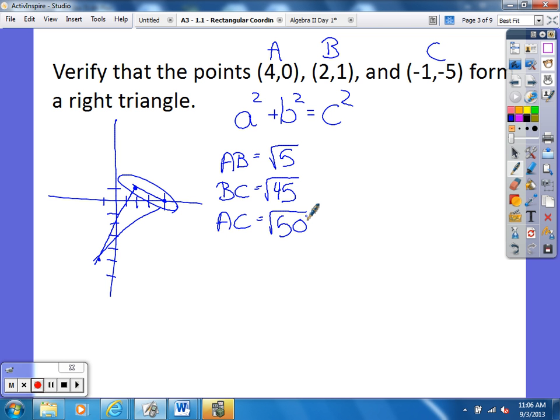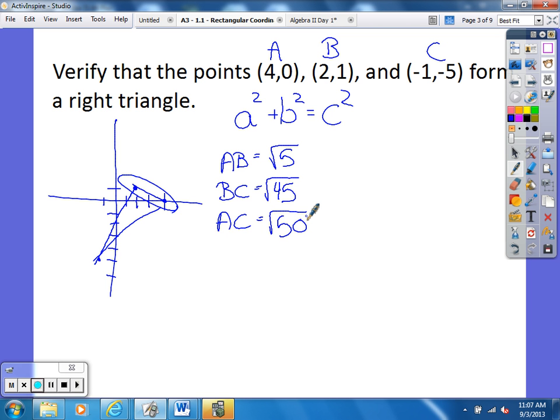Now, I need to do Pythagorean theorem. You can do that first part. That's the hard part, the distance formula, right? This part's easy. Which one is the biggest, first off? Okay. Now, you can know this 2 ways. You can either look here and figure out that it's longest, or you can look here and see 50 is bigger than all the other numbers. So it must go in for C. That make sense? Should have known that from geometry class, depending on which teacher you had. But they taught you that the smallest ones go in here, the largest one always goes here.